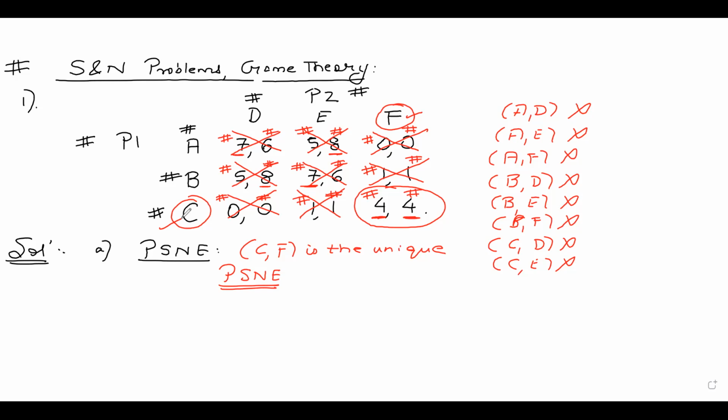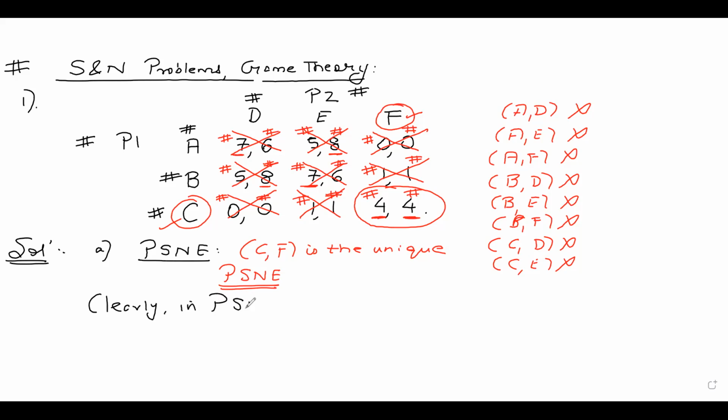Part B is asking us to find out the mixed strategy Nash equilibrium. Okay, so first of all, guys, before doing part B, let's look at part C, because if you look at part C, what is part C asking us? So first of all, what is the payoff both the players are getting? So some part of part C I'm solving in part A only.